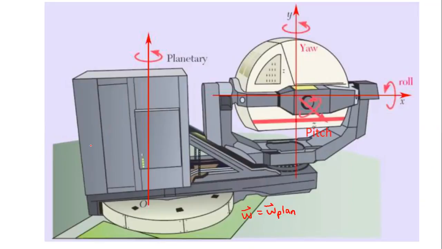So that whole base is going with the planetary, right? The whole thing's going around there, and really that base you could combine and look at as this whole structure going around with that planetary, right? Then what's the next motor that's causing some sort of motion? Yeah, so now we can add in this omega yaw. Okay, and so that's this motor right here that's on the base.